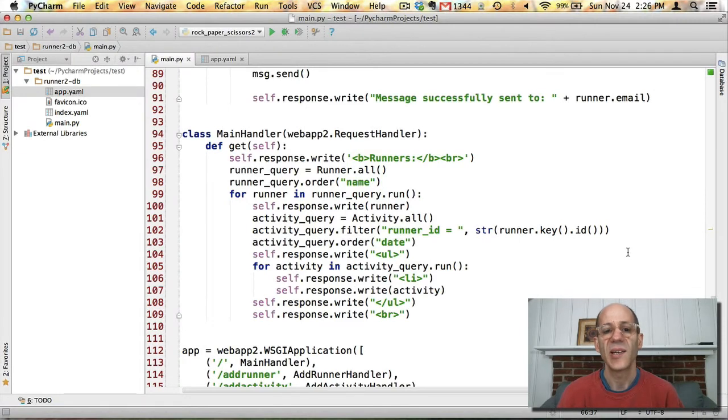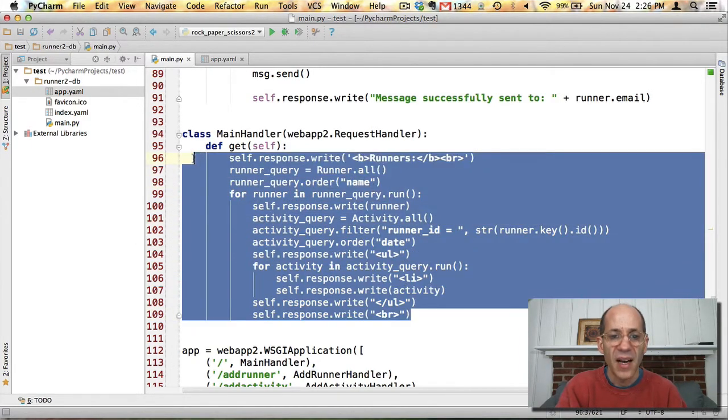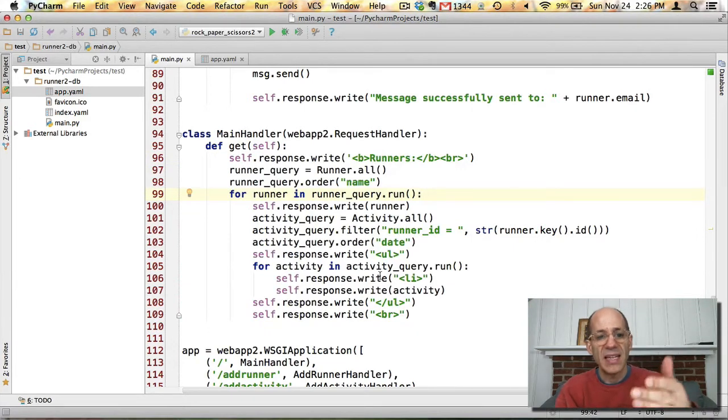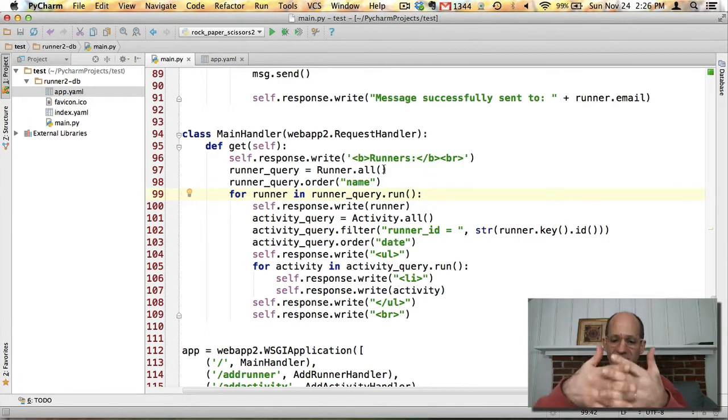The very last thing we're going to do is to learn how to write better web server code that separates our computation on one hand from the HTML on the other. If we look at our main handler now, the one that queries our database and makes an HTML page with the entire contents of our database, this is really a mess. It completely interleaves our database queries and our HTML, and that is just a disaster in the making.